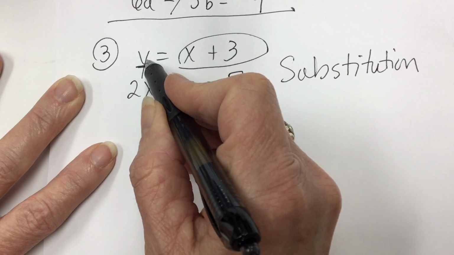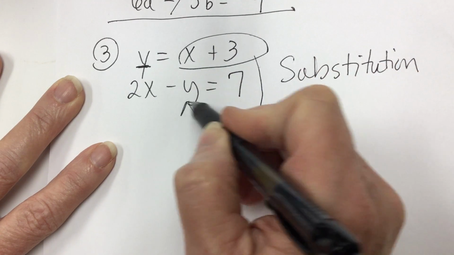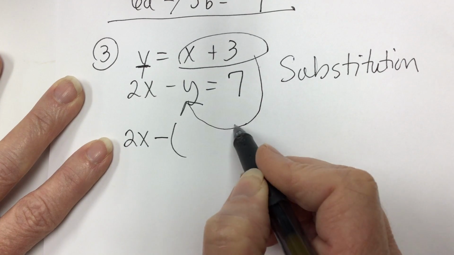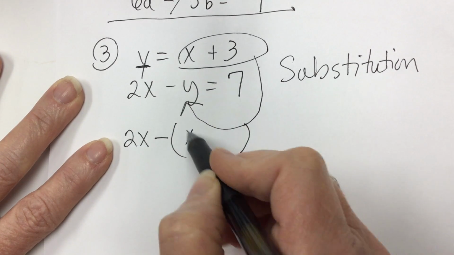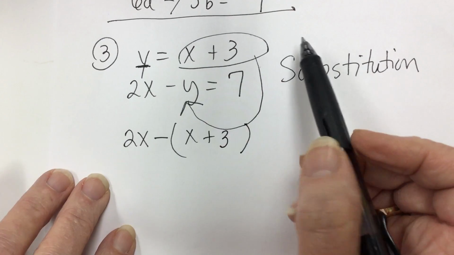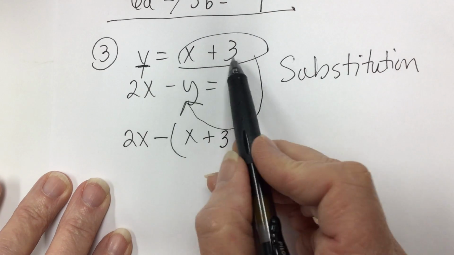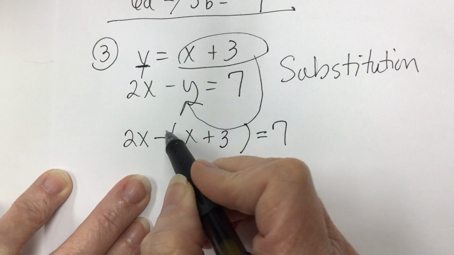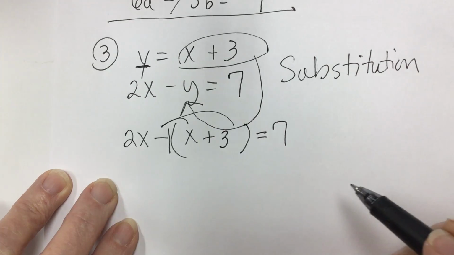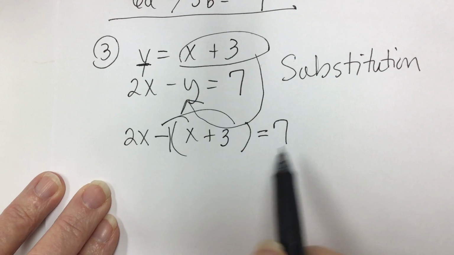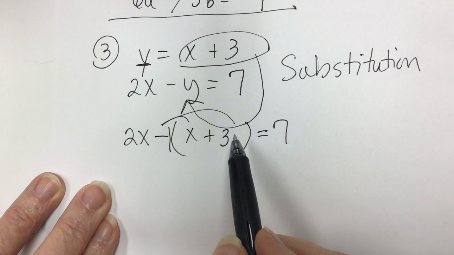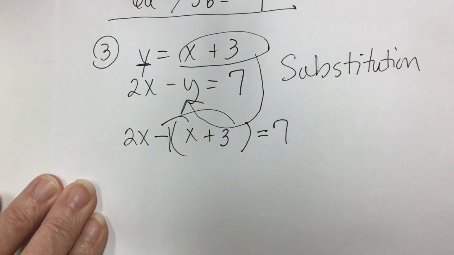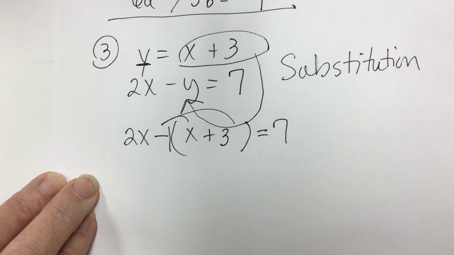Substitution: let's take what y is in the first equation and plug it into y in the second one. Therefore, I'd have 2x minus, now let's open up a set of parentheses because I'm plugging in x plus 3. Anytime you're plugging in more than one term, this is called a binomial. I'm plugging in a binomial. You need to put parentheses around your binomials because this is a -1 that will need to be distributed. But if you notice now, I can easily solve for x. So I would go in and distribute, combine like terms, and solve for x. So the best method for number 3 was substitution.